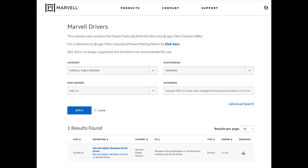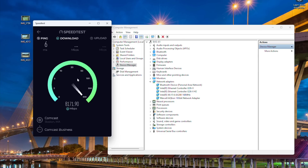What that Chinese says — I translated it earlier — is that the connection timed out. The drivers are actually available directly from Marvell, and that is a much more legitimate source, so I'll point you in that direction. I'll put a link down below in the video description, and when I did install those drivers, Windows performance was as expected. Normally when a product isn't so great I don't bother making a video about it, but in this instance the Windows driver situation is so shady I want to warn people not to buy this one.